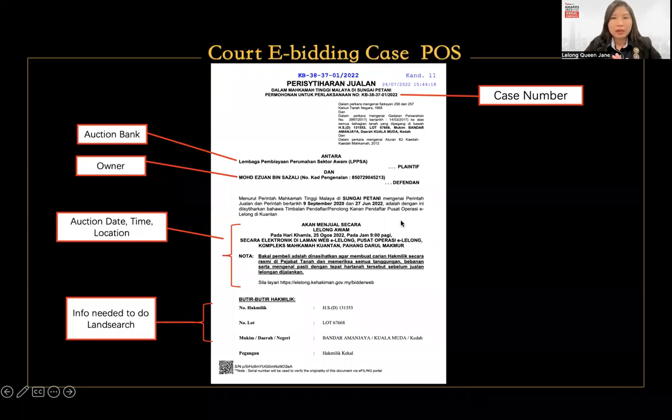Okay, next, this is a very important trend. Currently, we have a lot of cases conducted online, which is e-bidding. So why does the court also conduct e-bidding? I think you also noticed during 2020, the pandemic period, a lot of shop lots and places, and even government servants, could not work because of the pandemic and the virus. So our Malaysian government also applied bidding online. Slowly they changed their trend from offline to online.